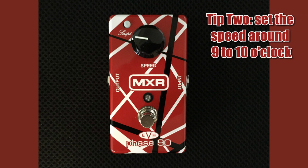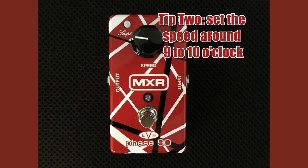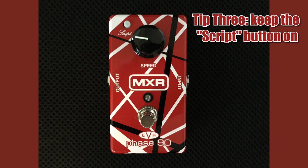If you turn it up more, you're going to start to get a little bit of that aggressive, warbly phase sound. You don't want that. You want it to be subtle. So keep that down between 9 and 10 o'clock. And also keep that script button in. That's going to give you that more vintage, mellow, subtle phase.